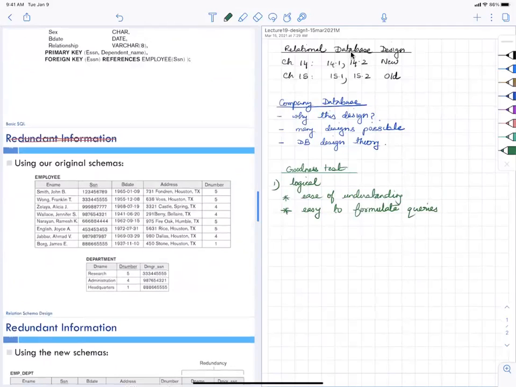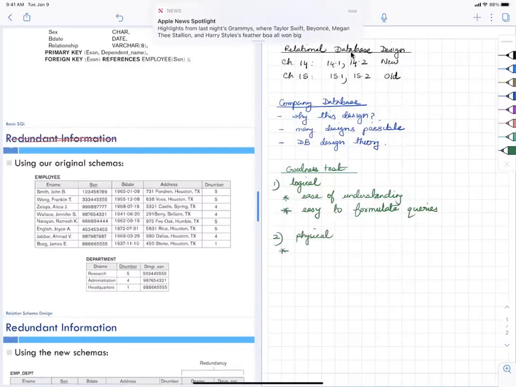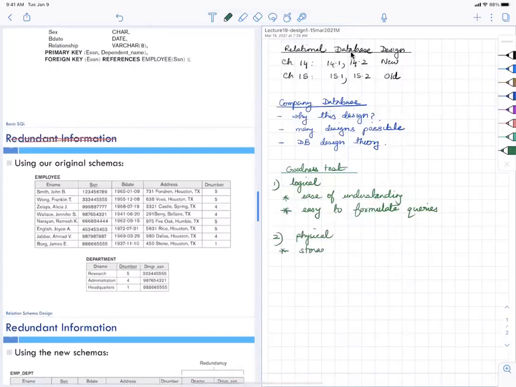The next thing, so this is all from the user end, but on the administrative end you also want to look at the physical aspects of the data being stored, because ultimately all the data is on the disk. Databases are large to begin with. So you really want to reduce the footprint of the database, that is, reduce the amount of storage they're going to use. So the storage requirement should be as minimal as possible.